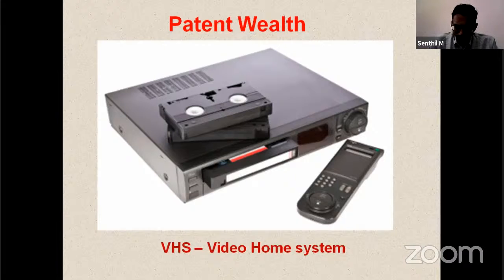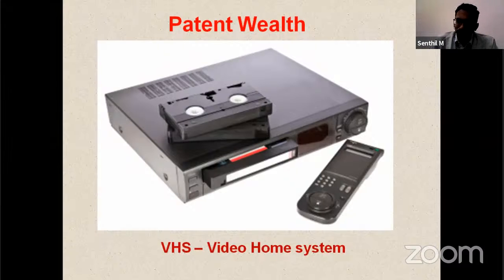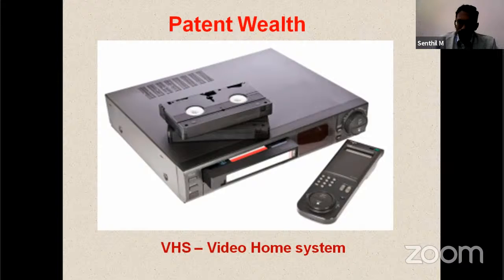But once he filed, for the next 5 years or so, there were no takers. There was nobody to listen or buy his technology. But he filed the patent and he was waiting. And after 4 or 5 years or so, Sony, the brand leader at that time, was searching for a technology shift from the gramophone technology to other technology. So they were searching for different inventions throughout the patent office. And this redundant document, which was filed 5 years before, came into the visibility of Sony Japan. So Sony went to the doorsteps of the inventor and asked for the technology. So overnight, the inventor became a millionaire because he sold the technology to Sony and got royalty and all these things.